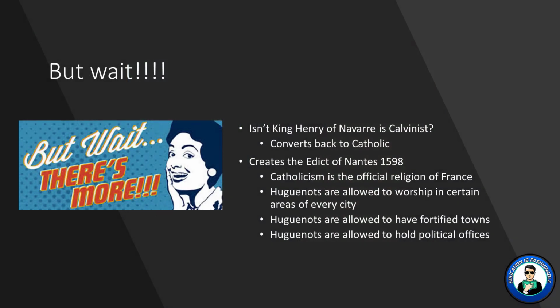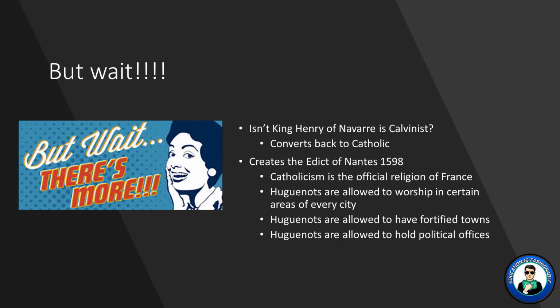But it doesn't work out so well for Henry of Valois because a monk basically gets super angry and assassinates the king. So now we only have one Henry left from the three Henrys, and that is Henry of Navarre, and he actually becomes the king of France. Okay, so let's think now. Isn't Henry of Navarre a Calvinist? He is, but he also knows that the French people will never settle down unless they have a French Catholic king. So he does what's best for the country. That's why I refer to him as a politique instead of focusing on religion. He converts back to Catholicism.